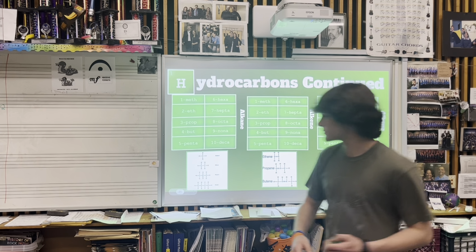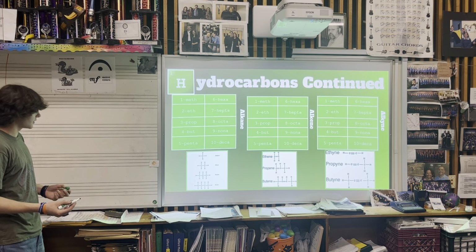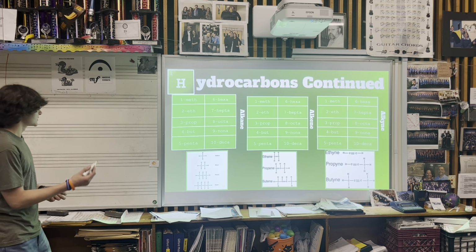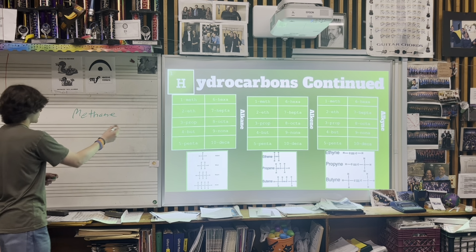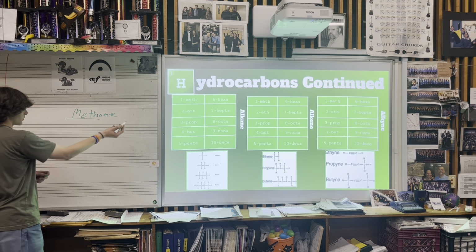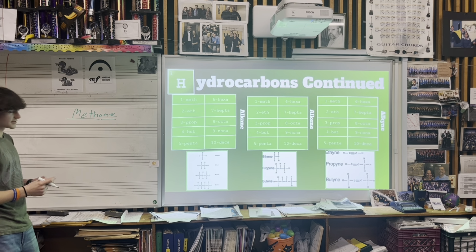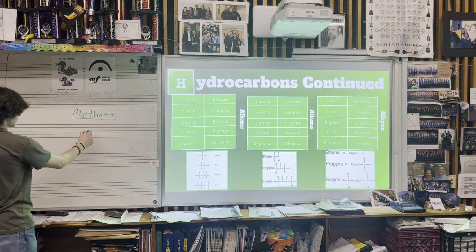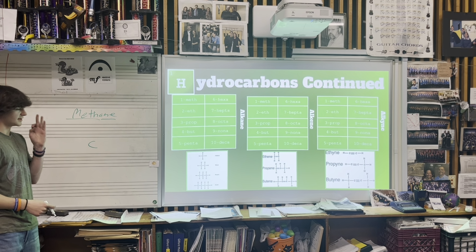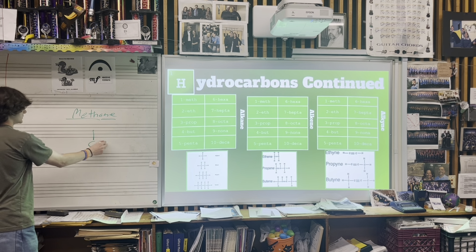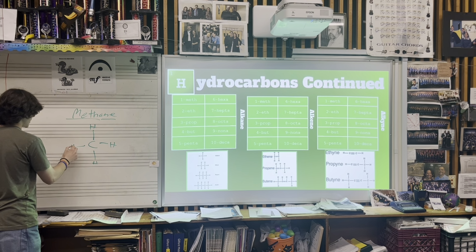Okay, so for some example problems, I'll start with the alkane section. I'll do the first one, methane. First, look at the prefix and underline that. That's going to be 1 according to this chart, and it's saturated because it ends with ane, so there's going to be single bonds. So you write 1 carbon atom, and because it's carbon, you have to get it to equal 4 bonds. So you're going to have 1, 2, 3, 4 hydrogens to complete this compound.